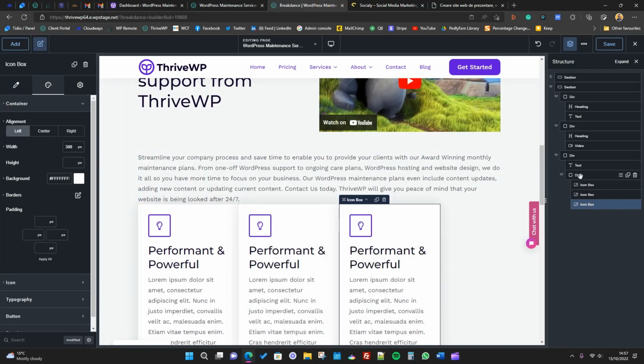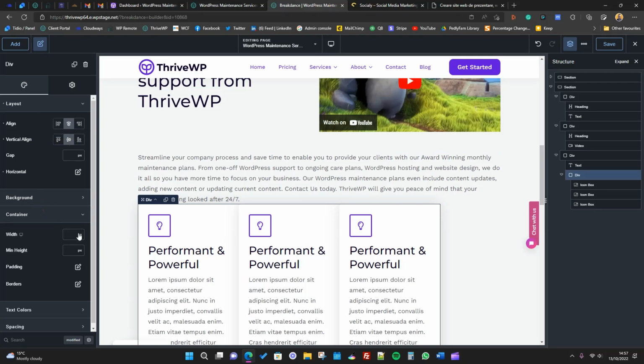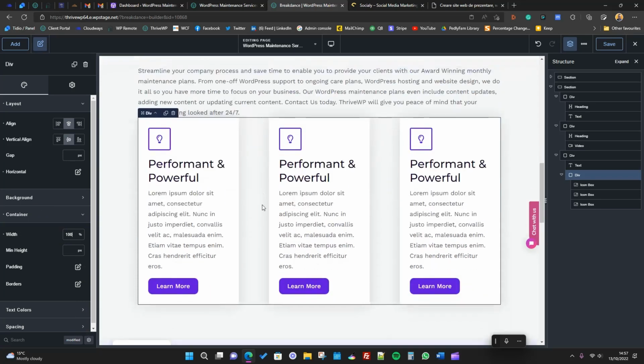There we go. Now we want this div to align everything centered. We also want this div to be 100%, which is why it's all bunched to the left at the moment. And then we're getting somewhere. Now, gap. If we went to like 20, the gap, if I remember rightly, is the vertical gap. Okay, so we've already got that set anyway.